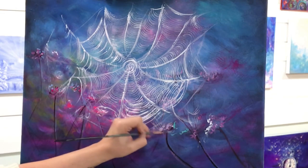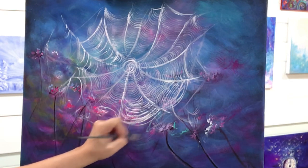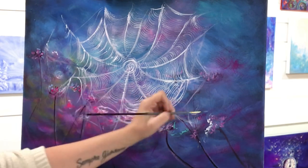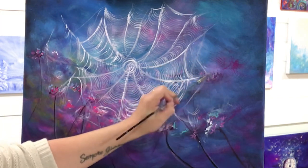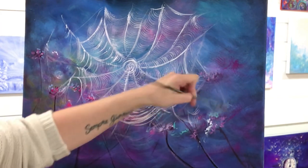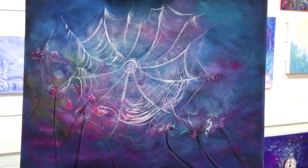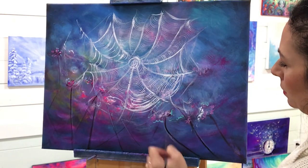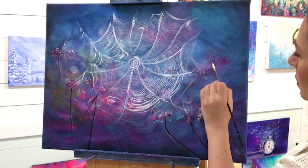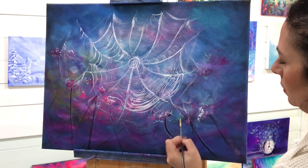I'm going to pick up a little bit of turquoise here, and I'm going to start building up all of this life that we have going around. So little dabs using thicker amounts of paint, less water. And if I want to soften anything, I can go back and do that. The paint is really thick, so it's going to take a while to dry. And I can blend out whatever I want later on with a brush or my finger. You'll see me alternate sometimes. I just use my finger to kind of blend things out and make them look blurry.